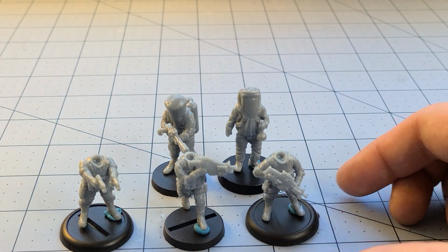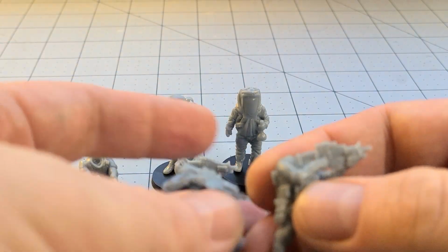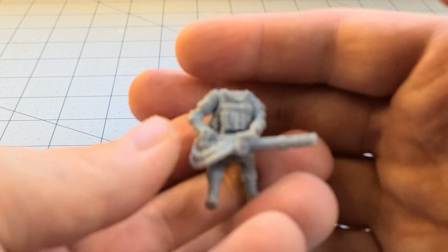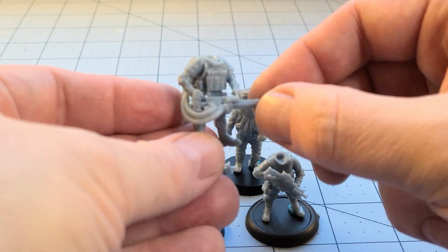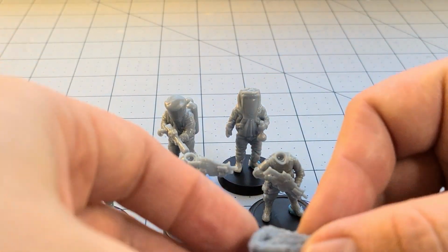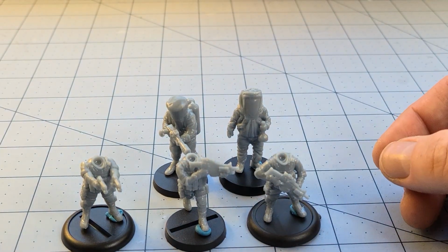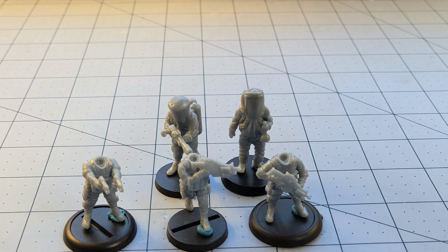Where are the other ones? Oh, I just grabbed 3 bases, but I didn't even print all the bodies. There's like 3 different snipers. There's about 6 or 7 guys with assault rifles. Dude with a minigun, if we can get in focus there. And my printer was being really stupid at the time, and you can see he's got like a partial foot there, but that's something the little green stuff can't fix. So that's just a couple of the bodies there. And like I said, I didn't print everything. I love the dude with the dual pistols, though.